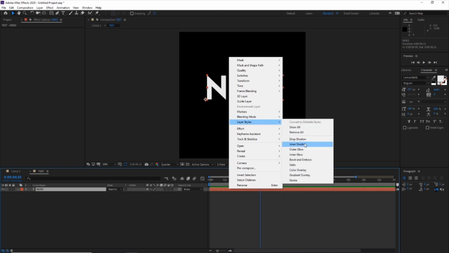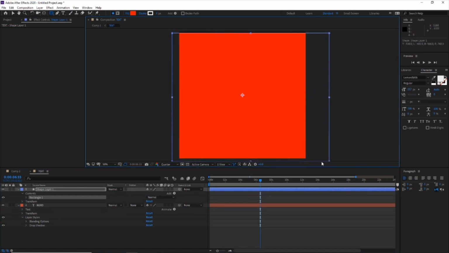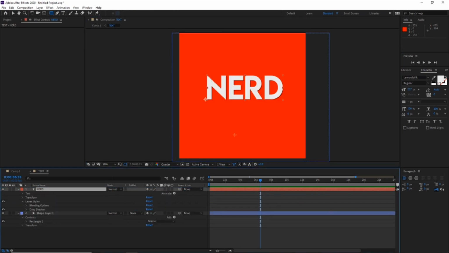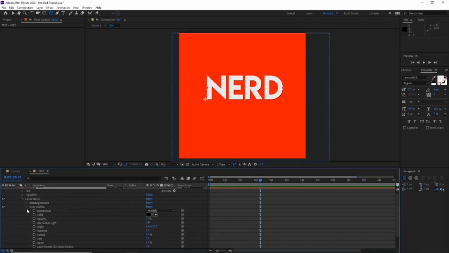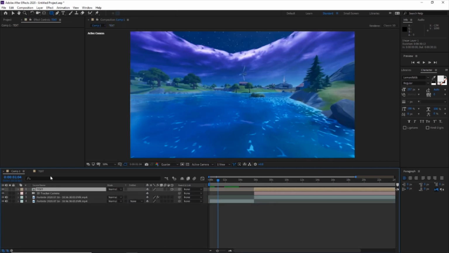So we're gonna add some layer styles on it. So we're gonna add a drop shadow. So what we're gonna want to do is grab a box up here, click that, and then outline this, and then put the text in front of it. So look, you can see a little bit of the drop shadow. Put this on full so you can look at it better. Go on to drop shadow down here, and then just copy my settings. Just add a little bit of spread, so 5. Okay, I think that looks fine.